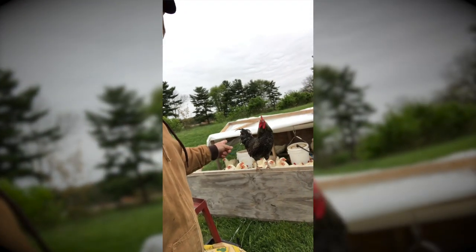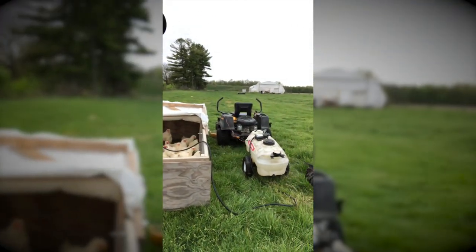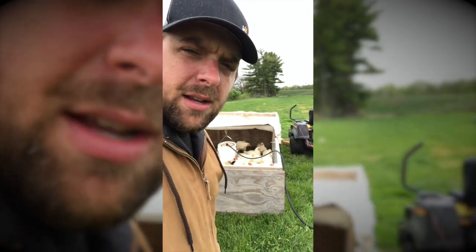And this guy right here, he just wanted to join the meat birds, so I have him keeping an eye on the meat birds and he's very protective of them. He's just making sure I'm doing everything right. His name's Fred, the free-ranging rooster.